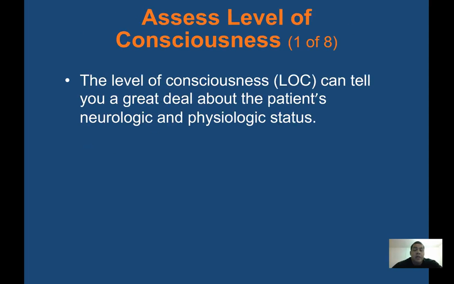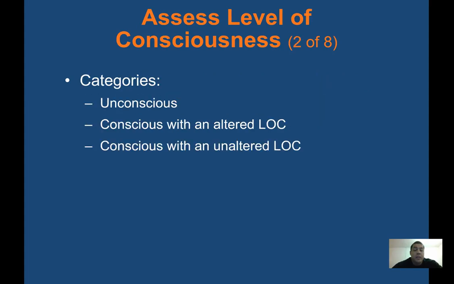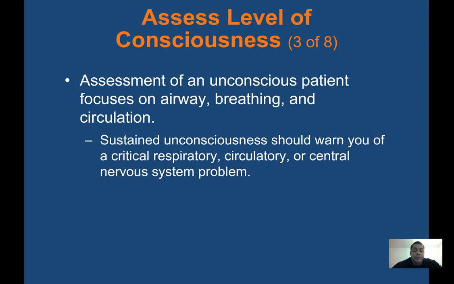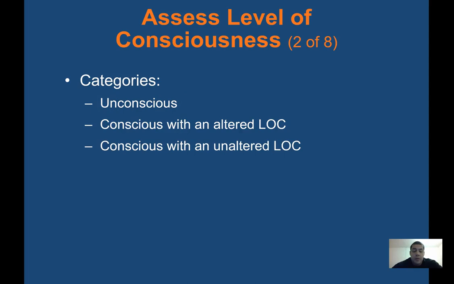So the level of consciousness, LOC, can tell you a great deal about the patient's neurologic and physiologic status. Categories: unconscious, conscious with an altered LOC, conscious with an unaltered LOC. So patients can be conscious, but they could also be altered. Maybe they're having a stroke. Maybe they're hypoglycemic, but they are still conscious. They're still alert.